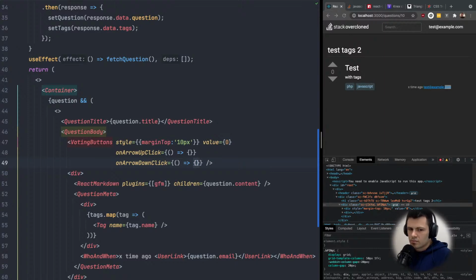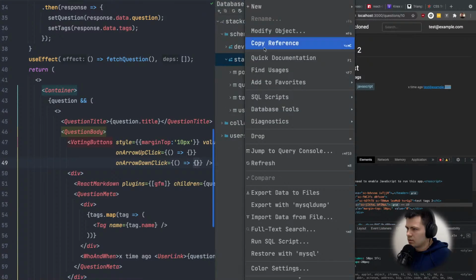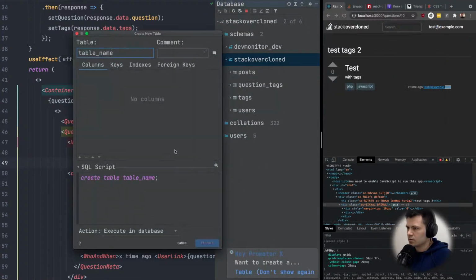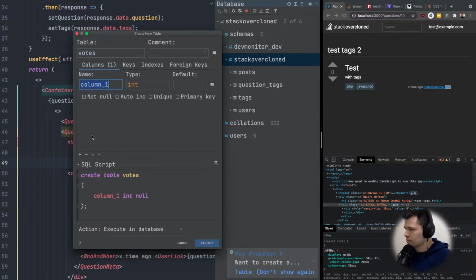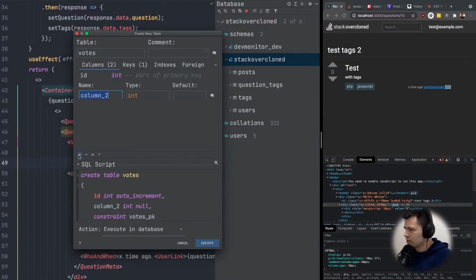We could add a column to posts table, but then we will not know who clicked the arrow. So we need a new table. Let's call it votes. The first will be ID, auto increment, primary key, and the next will be post ID. Yeah, that's fine.